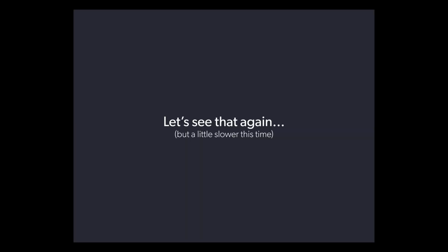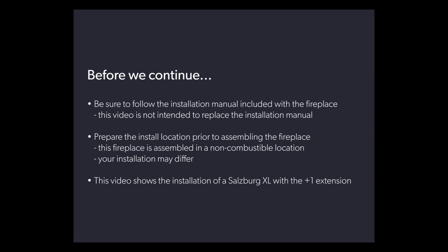Let's see that again. Before we continue, be sure to follow the installation manual included with the fireplace. This video is not intended to replace the installation manual. Prepare the installation location prior to assembling the fireplace. This particular fireplace is assembled in a non-combustible location. Your installation area may differ.